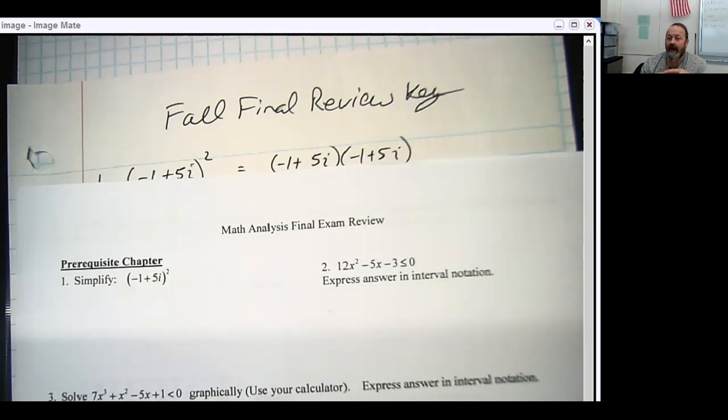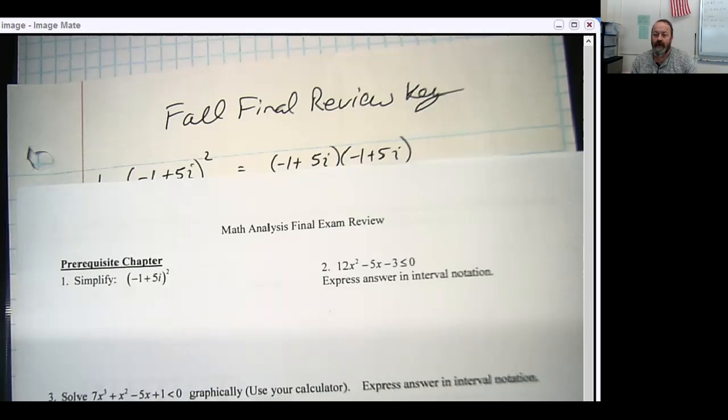Now, if we look at the graph, we can clearly see that they cross, and so I could calculate the intersection, move the cursor close, and hit enter 3 times. Now, what I just got when I did that is -1.6, which is that answer. And of course, if I did it one more time, and move the cursor over closer to the other intersection, hit enter 3 times, and I should get 22/5 or 4.4.